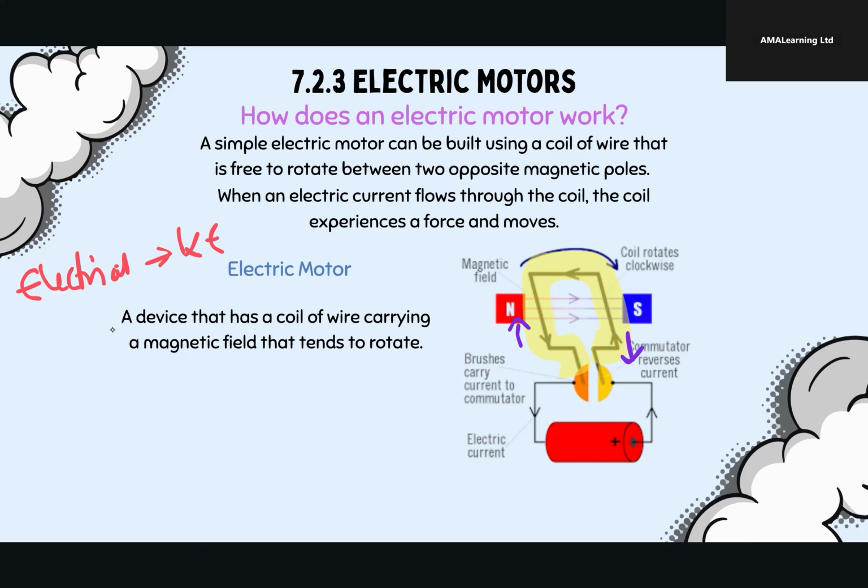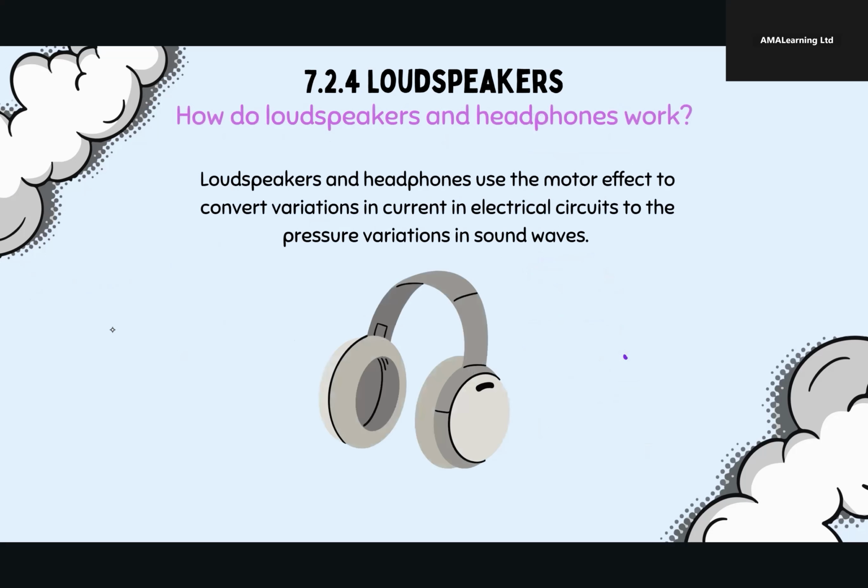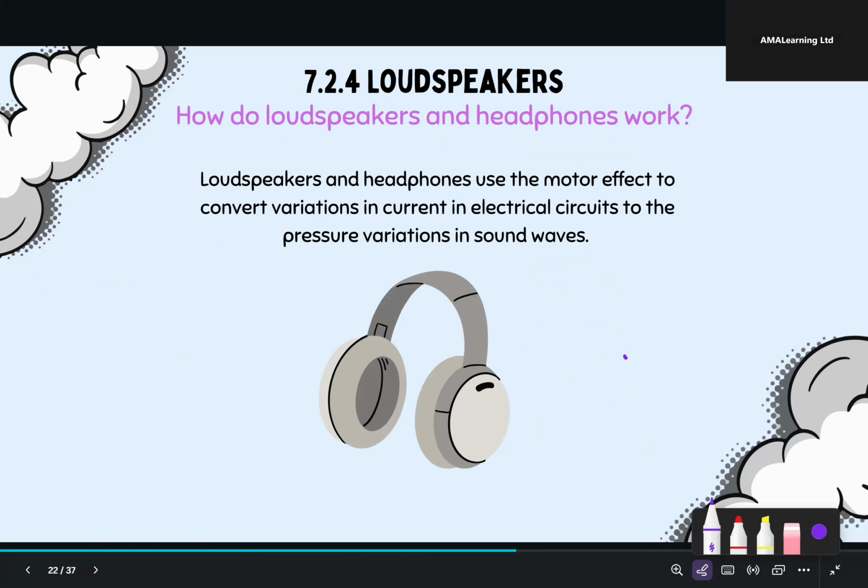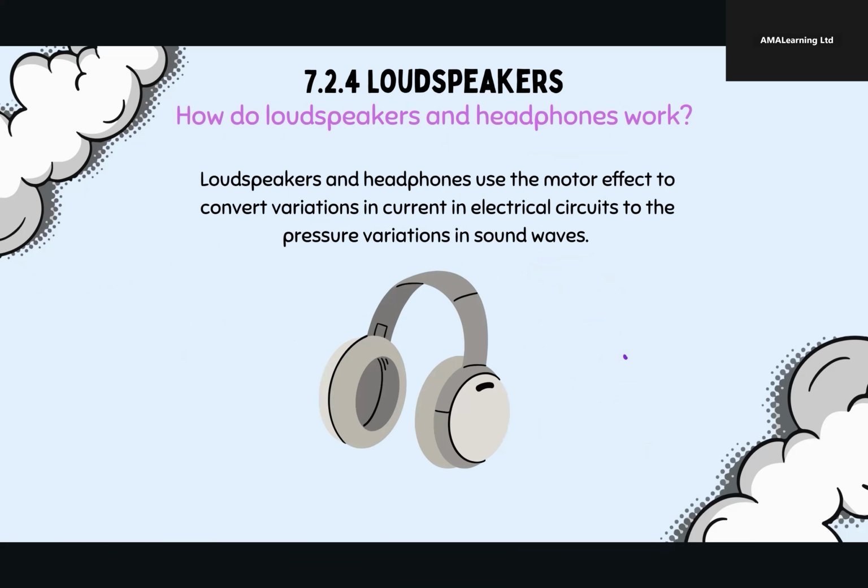Okay, so let's move on. Now, 7.2.4 till the end of this presentation is triple only. So if anyone's doing combined, this is a point where you can log off now. The rest of this booklet, the rest of this presentation, is purely triple. Now, loudspeakers get covered now, and microphones come afterwards.